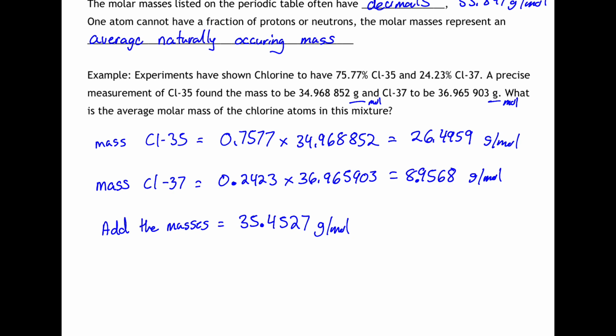What is the chlorine mass that you have on your table? 35.5. Does it round to the same number? Yes? Yeah, it does. And if you look way over there, you can see that it's even closer to the one on the side. So this is a way to do our natural abundances, or look at what percent the natural abundances are. This is the way they break down.